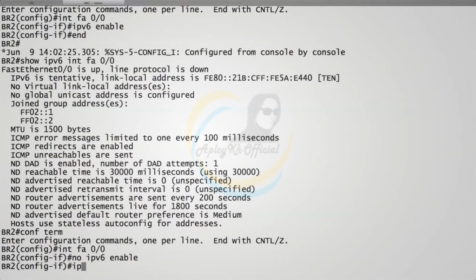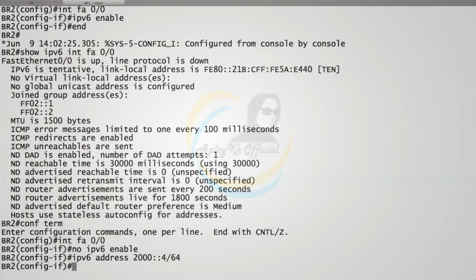Let's say IPv6 address, and I'm going to give a unicast IP version 6 address for this interface. Let's make it 2000:4. And here's something different than when we configured IP version 4 addresses for an interface. We were not able to use the slash notation for IP version 4 addresses. We can here. Let's do /64. We're saying the first 64 bits of this 128-bit address represent the network. The last 64 bits represent the host. Let's enter that. The interface is already administratively up.